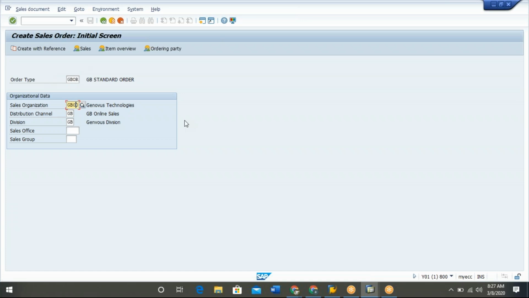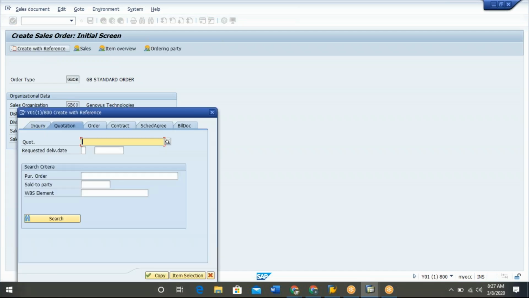And if in case you are creating the sales order with reference to quotation, or if in case you are creating the sales order with reference to billing document, or if in case you are creating this sales order with reference to any contract, then what we can do, you can use this create with reference to option.